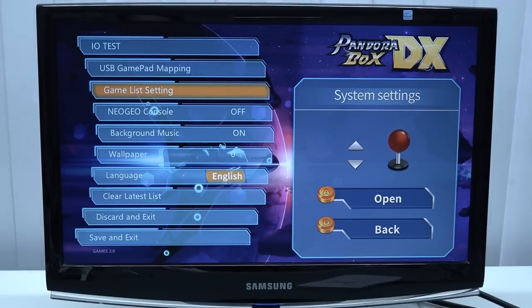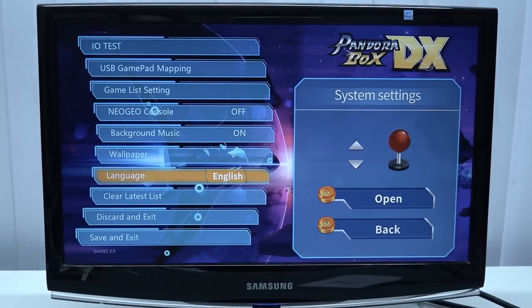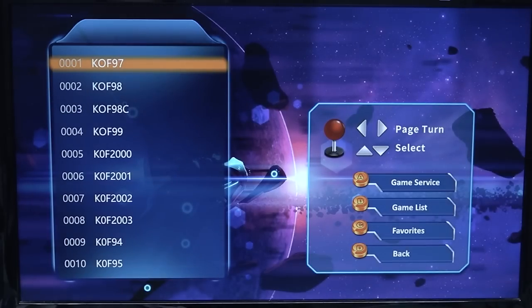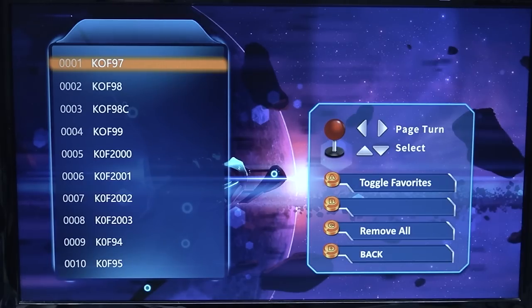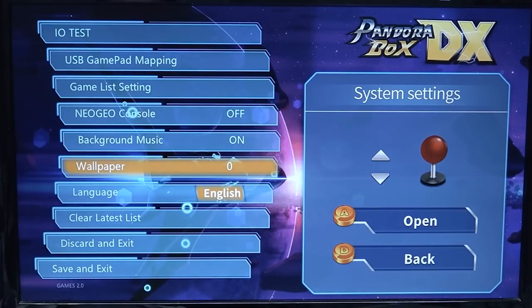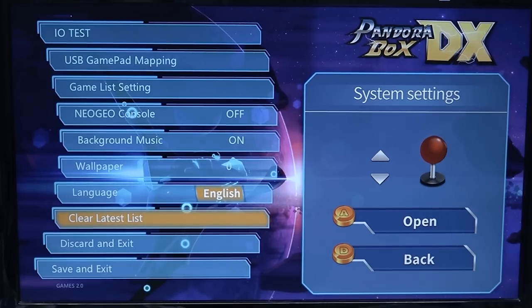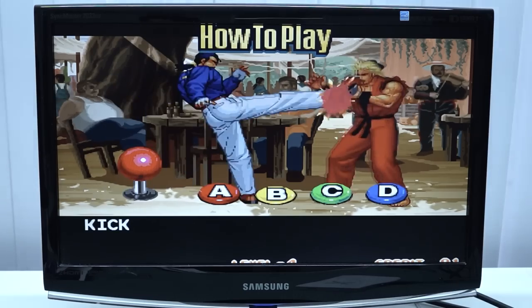The question is what are we going to get with the settings. There are some weird things going on — for example, a NeoGeo console on/off toggle. I have no idea what it is; it doesn't say anything in this toilet paper manual, and I tried it with NeoGeo games and nothing changes. There is a gamepad mapping option but it's a general setting — you cannot remap controls for any particular console. With MAME and Mortal Kombat 2, the controls are messed up and there's nothing you can do about it. You can toggle the game list, but that's it. There's no individual game settings, no way to turn off the filter, and you cannot change the aspect ratio — pretty crap.